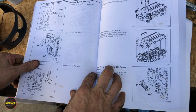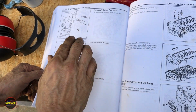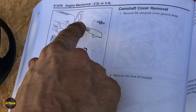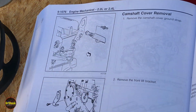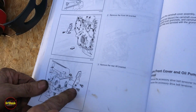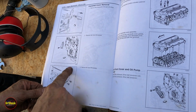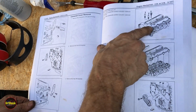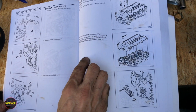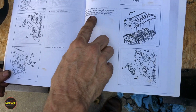There's another section here in the back on camshaft cover removal. Some engines will have this ground strap. Ours did not. In ours, the bracket was attached to this casting. They mentioned removing the front and rear lift brackets. As you saw, you can get away with not removing either of them to pull it, but it is easier to reinstall it to remove the rear one. We did not remove the camshaft position actuator solenoids. I don't find that necessary. And that's it, right? So they just talk about replacing the gasket.